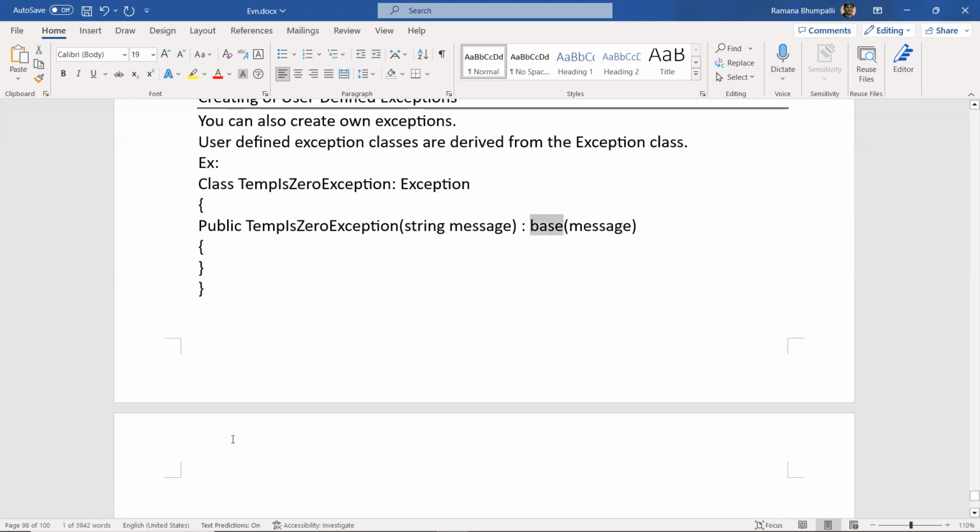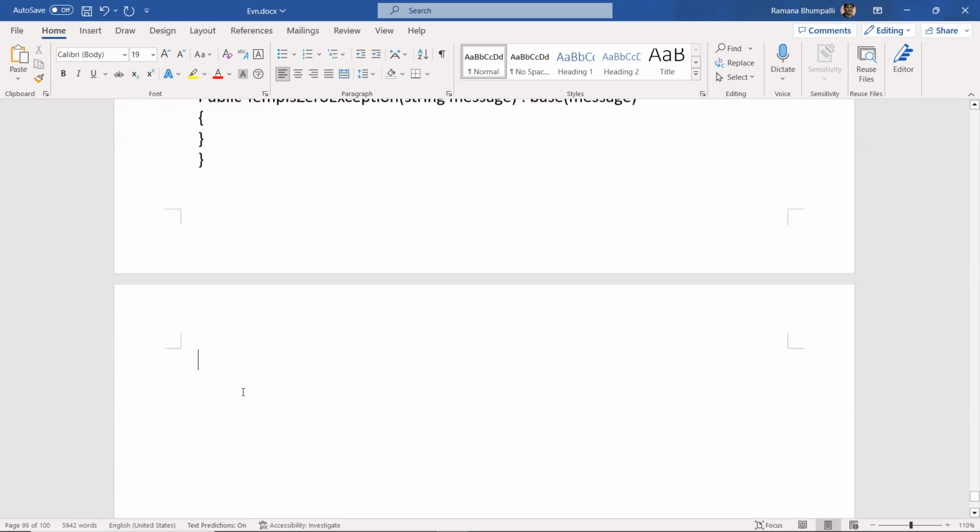Understood? Now here, I'm going to define another class, public class, let me call it student ID. Let me define class Student. Here I'm going to define public int studentID, by default assigning 0.